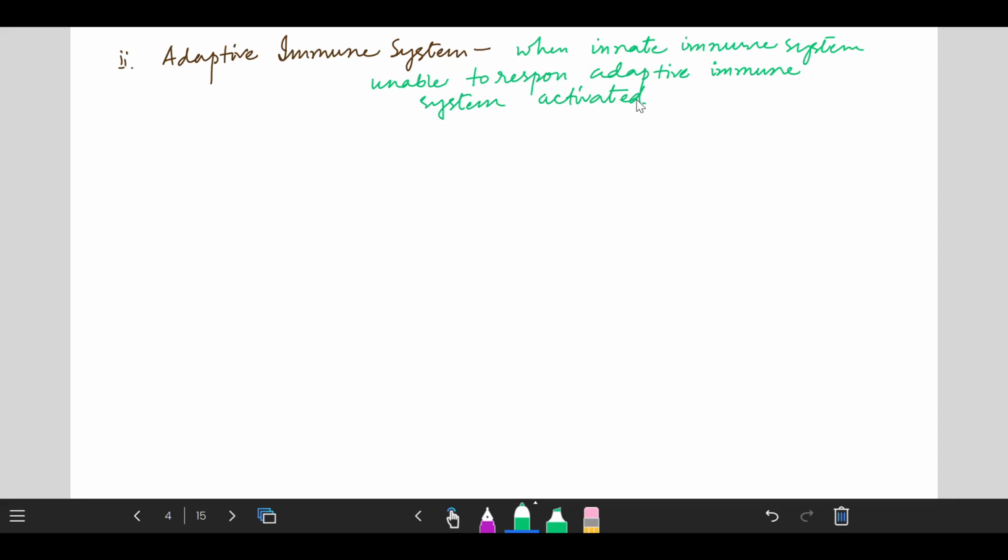And what I have said, it can remember the germ, or it has a memory. So if it has a memory, after identification of the germ or pathogen, it needs to recall the memory. For recalling the memory, it needs some time. So obviously it will be slow. So slower response than the innate immunity. So we can write like it has a memory, and to recall the memory after identification of the germ, it needs some time. So obviously it has slower action than innate immunity.